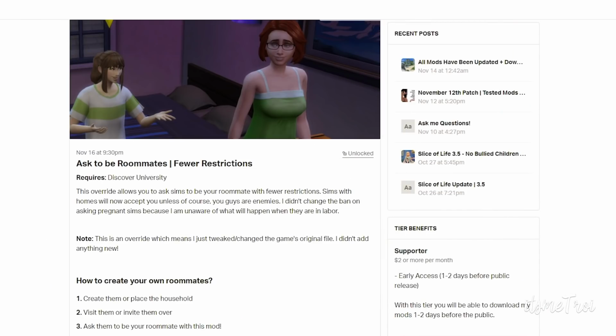Alright, so let's go to the post real quick. This override allows you to ask sims to be your roommate with fewer restrictions. Sims with homes will now accept you unless, of course, you guys are enemies. I didn't change the ban on asking pregnant sims because I am unaware of what will happen when they are in labor. Yeah, that's kind of weird.